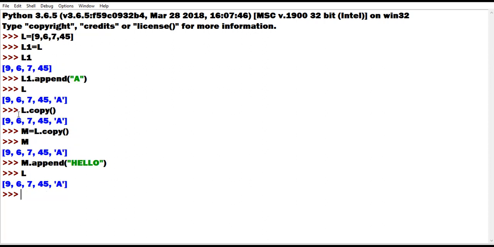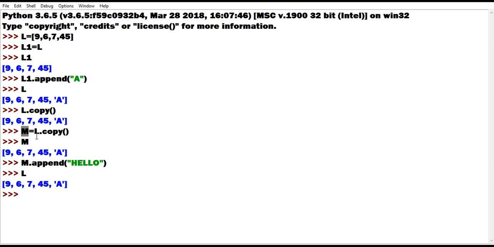Here is another function, copy. Earlier also we have seen how we can do list copying. So I'll be telling you the difference between this statement and the copy function. When we are copying the elements into L1, a duplicate L1 is getting created, and when we are doing any changes in L1, it will reflect in L, or any changes in L will reflect in L1. But when we are using the copy function, as you can see, I have used the copy function over here. So L dot copy, the copy of L is getting stored in M.